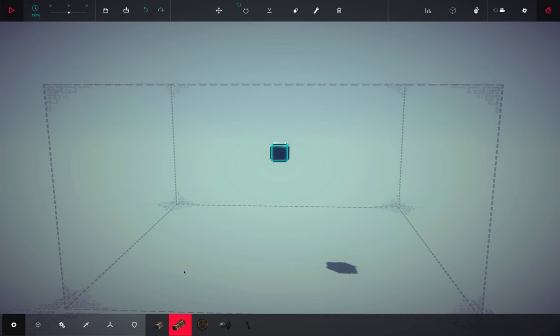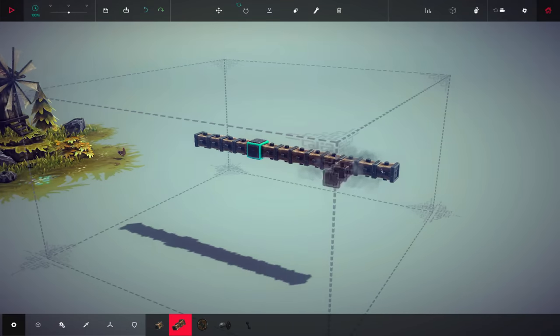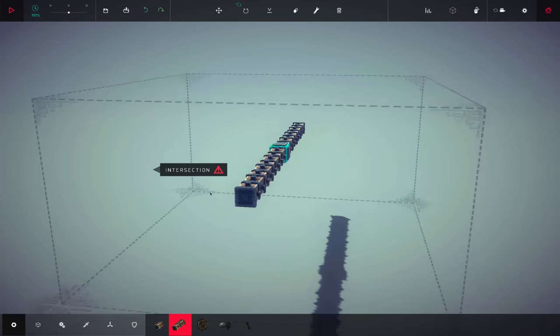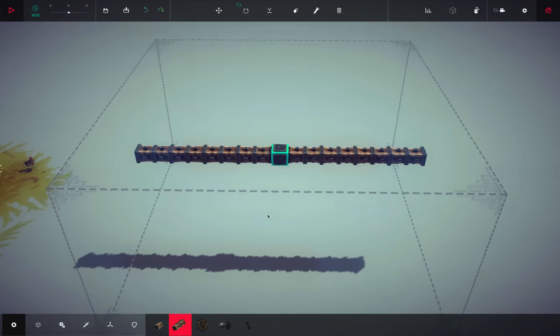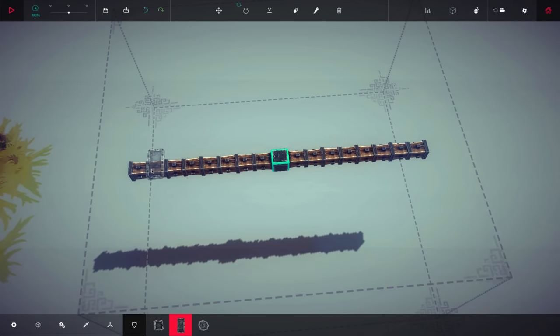So to build a ballista, the first thing that you're gonna have to remember is that it's all about pieces falling into place on one another. I want a long track for this to accelerate on. I'm gonna make it as long as this thing can be. Alright, long track to accelerate upon. It's all about pieces falling onto one another.